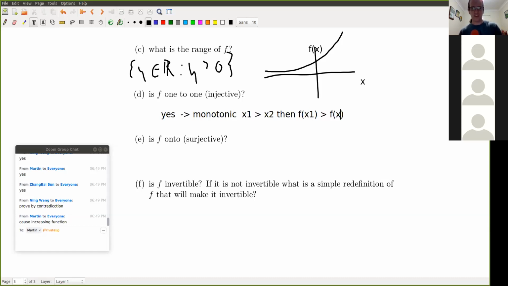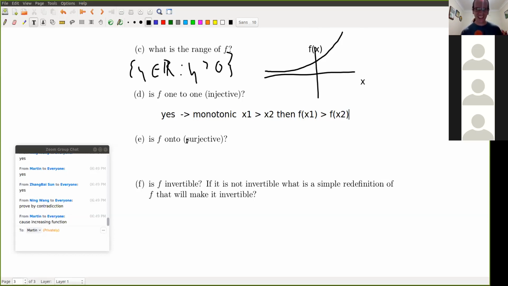So remember that injective means that it's only got the same value if x1 and x2 are the same. So you can use this result to show that. Okay, if you wanted to give a good answer, you could just look at a picture and go, yep, it's one to one, using intuition.